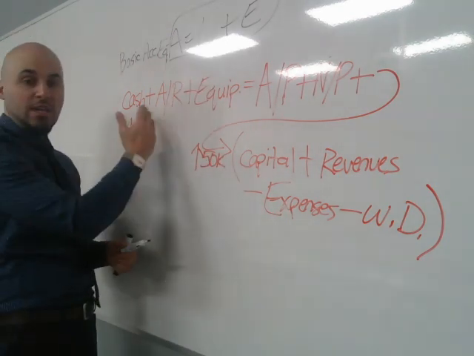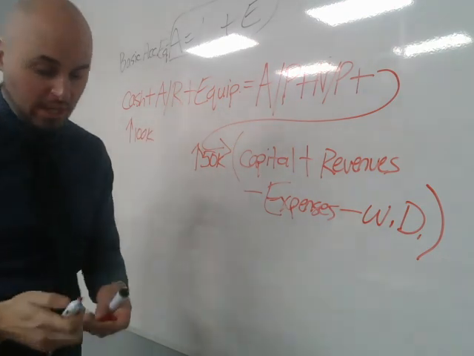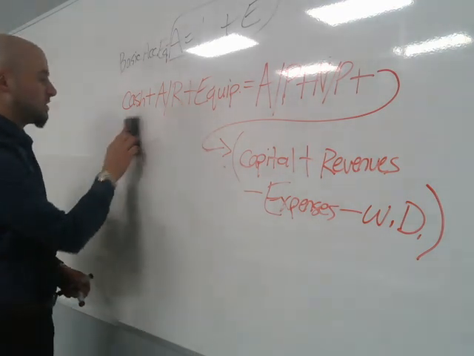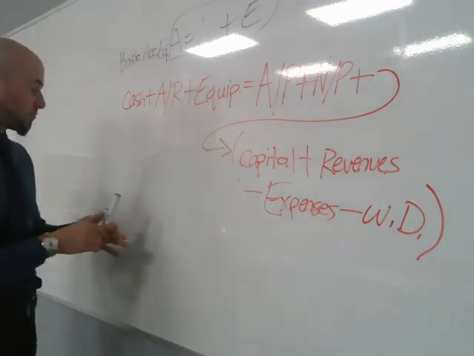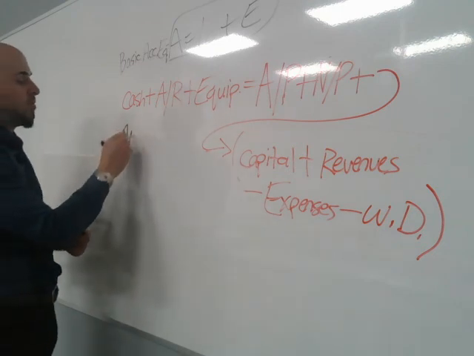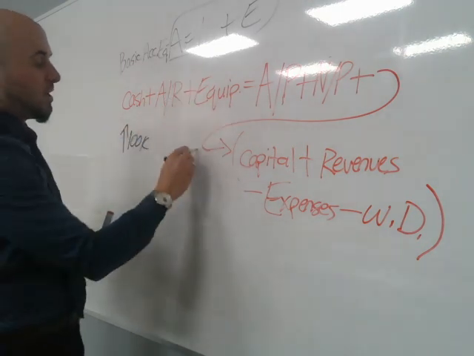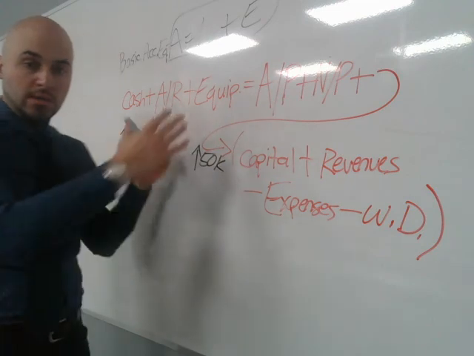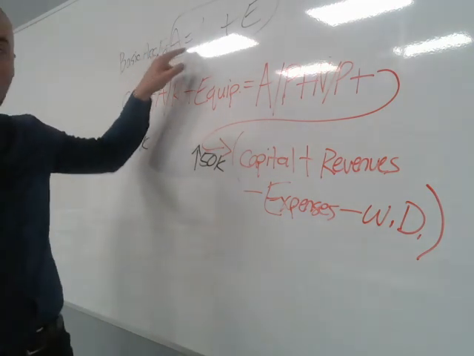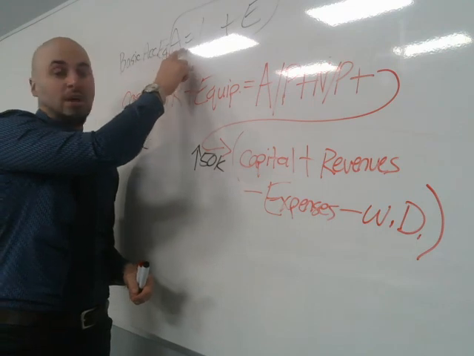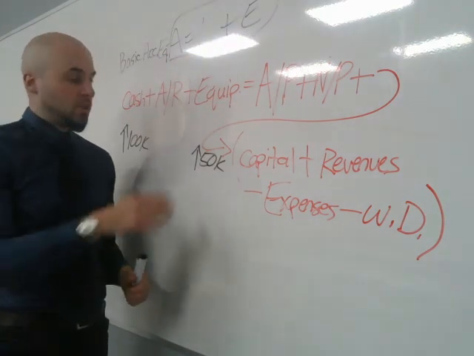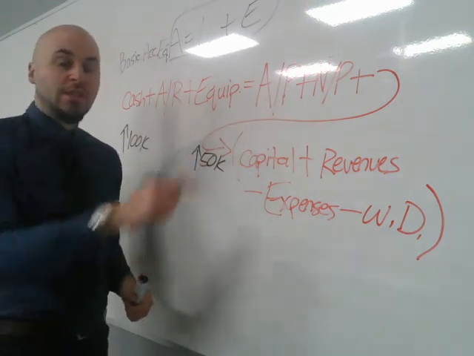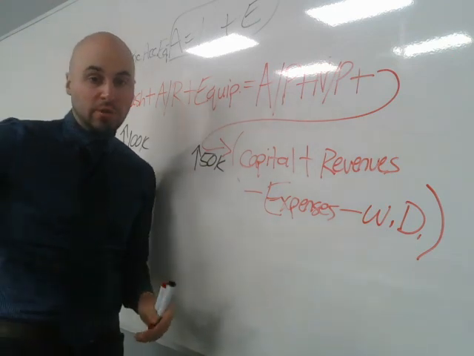Okay, so that's the left side of the equal sign. Remember, we're on the left side. Maybe I should be doing another color here to separate the equation from the transaction. So again, cash up 100K, equipment up 50K in the business. That's the left side, but we just said we have to always honor that assets equals liabilities plus equity. So now the left side increased by 150, but nothing has happened on the right side yet. But we know that the right side is also going to have to increase by 150.